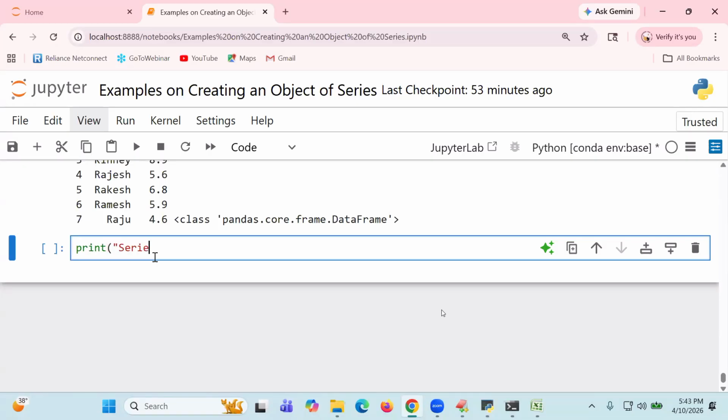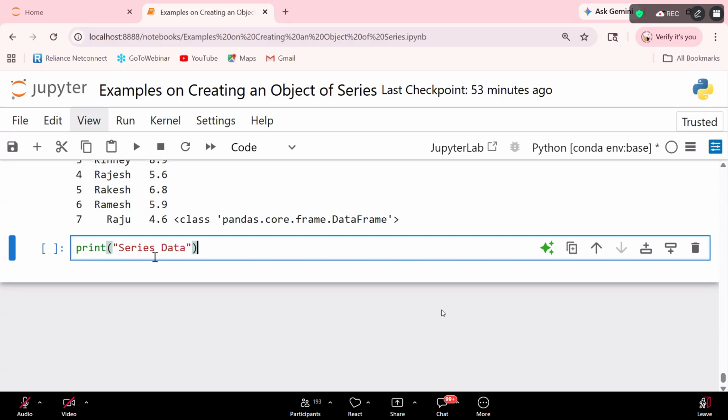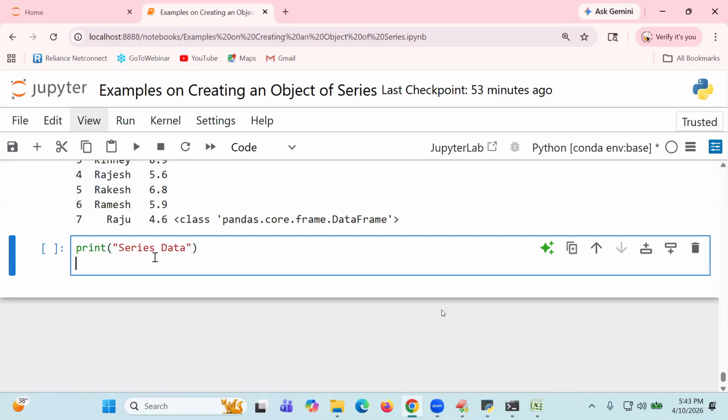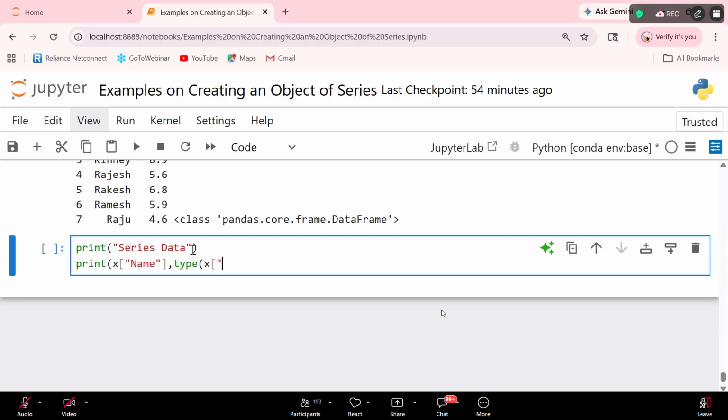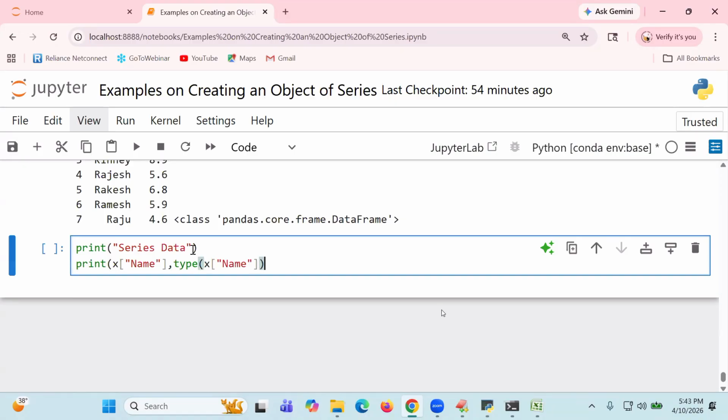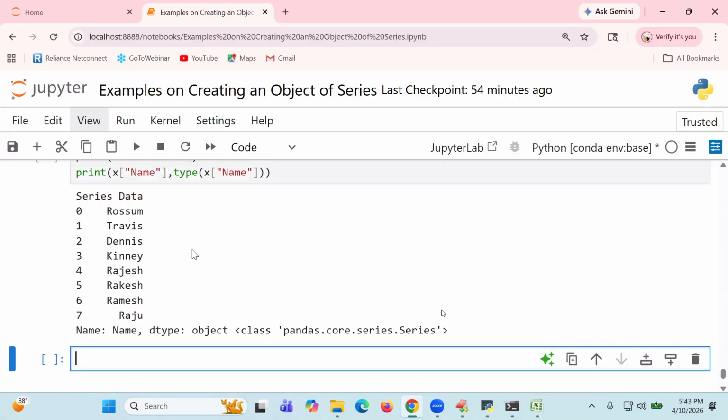Series data. I am going to write print of X of name, comma, type of.